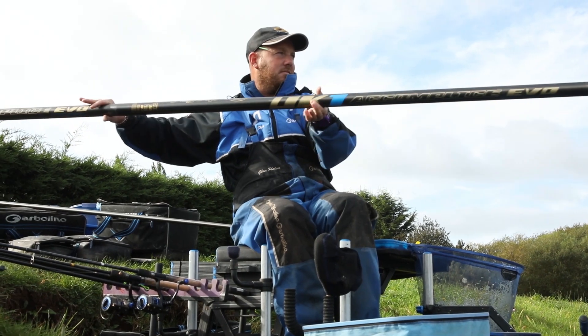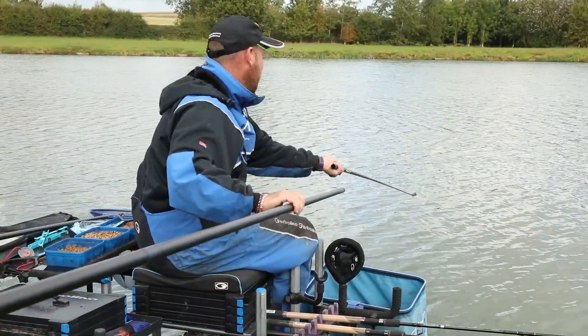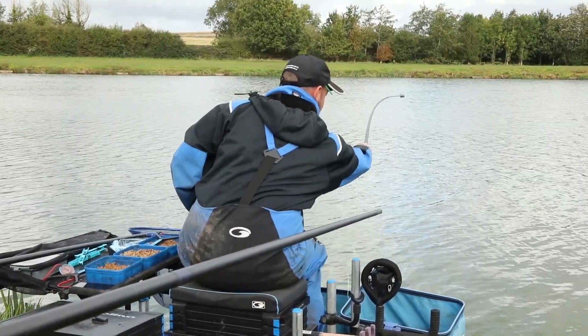My final rig today is a DCC-13 but in a 0.1 version. This rig has the shot strung from the hook length all the way up to underneath the float. What that allows you to do is really search the water in front of you. I'll leave a slightly longer lash so I can swing it past my pole tip and let it come through naturally. I often find that as soon as that pellet touches the water, that's when you're going to get your bites. The only downfall of this rig is that conditions have got to be right — it really needs to be almost flat calm for the presentation to be perfect. On windier days like today, you'll definitely find a bulk down rig to be a lot better for presentation.